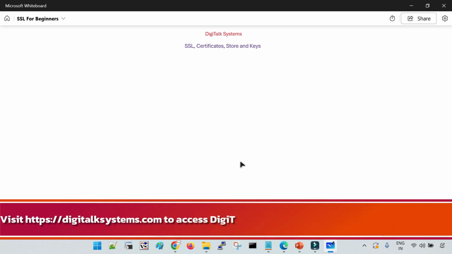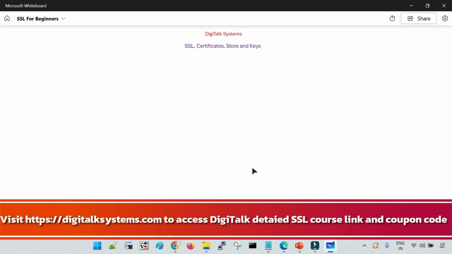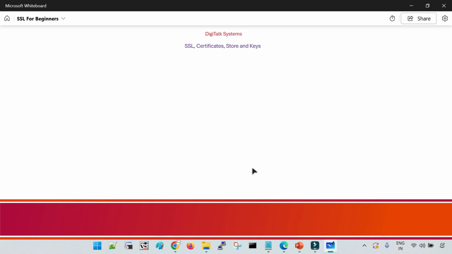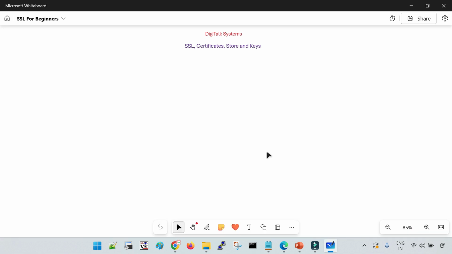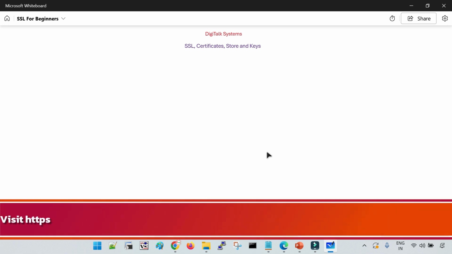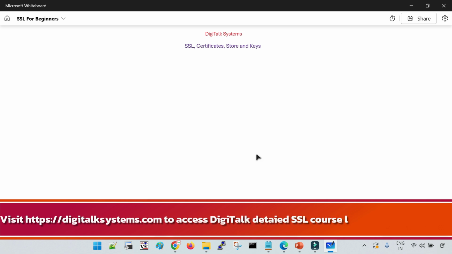In this session, I am going to cover multiple things specifically related to SSL, like what exactly is SSL, the different kinds of certificates, and the different kinds of stores, and then we create different kinds of certificates. We send the certificate request to the CA, the certificate authority, and then we receive multiple kinds of certificates that we need to import into our certificate key stores, right? And there is a particular sequence for importing the certificates, and there are multiple things related to SSL that I'm going to cover in this session in a very basic way so that everyone can understand.